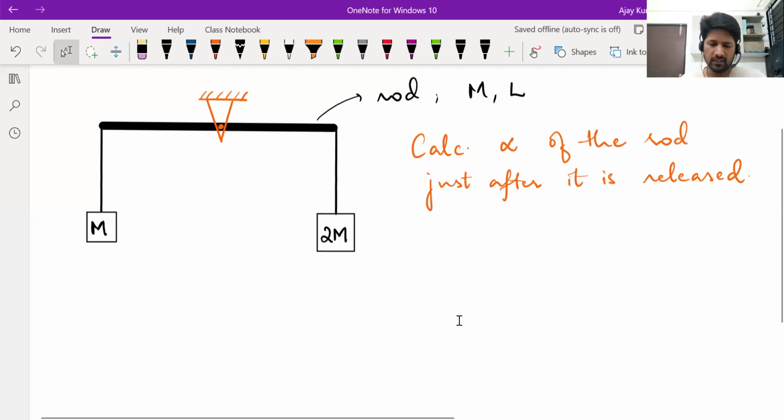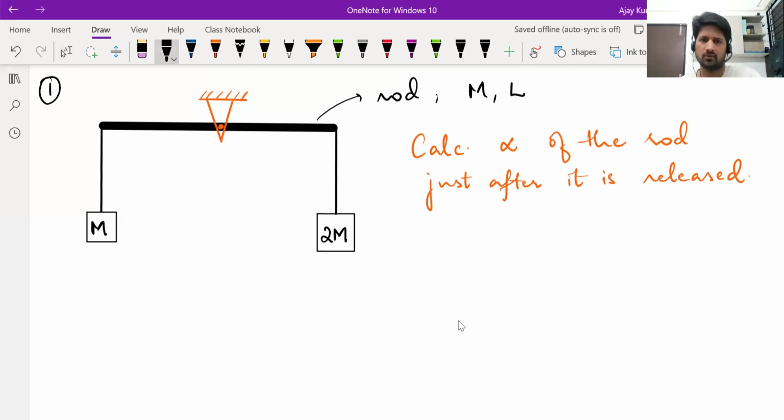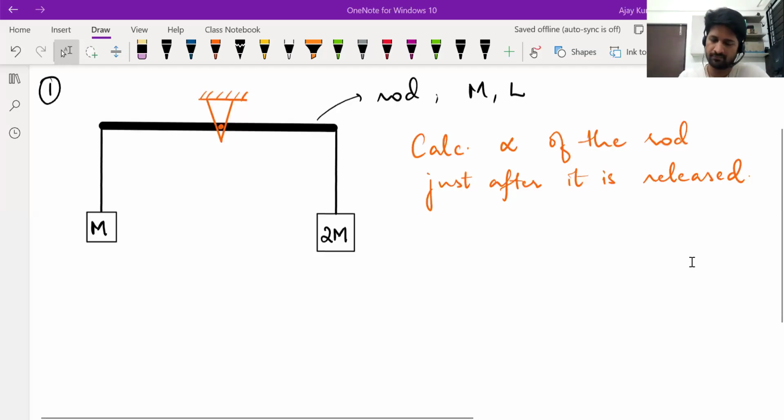So you just have to indicate all the forces that act on the system. Then write tau net is equal to I alpha. Okay, and maybe you'll have to use a constraint relation as well. Do this, all of you. Rishi, Aishwarya, any answers?